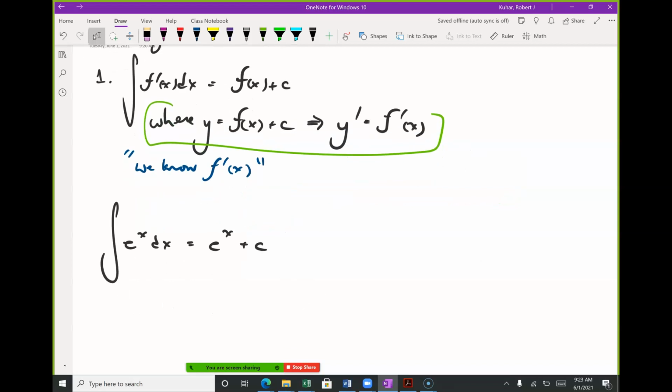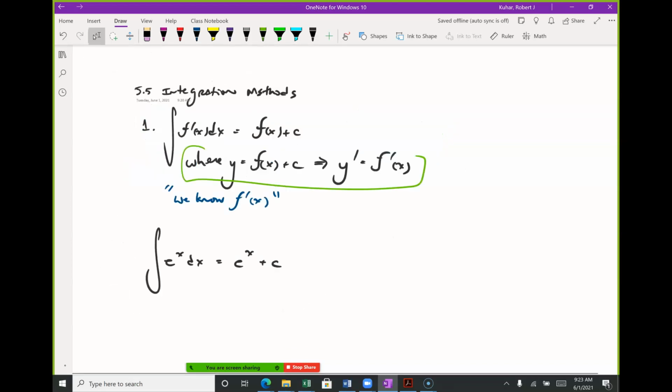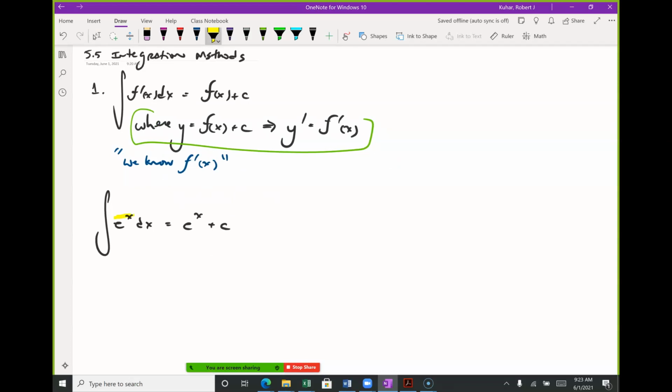So our first method is just look at the integral. Look at the argument of the integral, which by the way is in yellow. The operator of the integral is in green. Green is the operator that's telling me to integrate, to undo the derivative with respect to x. It's a little bit strange that the operator is in two pieces there, almost like a set of parens. And then the argument, the input of that integral function, is that e to the x there, that yellow piece. Is that making sense?